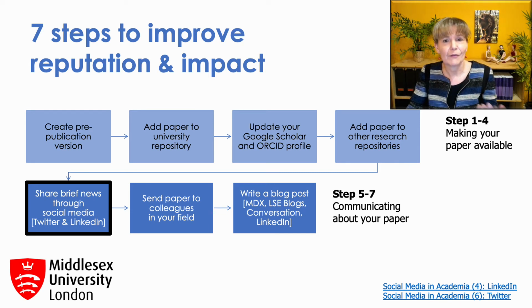So the next step after you've made your paper available is to start communicating about your paper. So what I normally do is I just write up a really short blog post about a new paper. Not one where you take a day or 2 to write up a post, but just one that might take you an hour or less. So what I do is I just write a few lines to introduce the paper, put a full reference there, put the abstract there, and that's it. Once this is ready, I share it through social media, and I use mainly Twitter and LinkedIn, but you can share it on any other platform too.